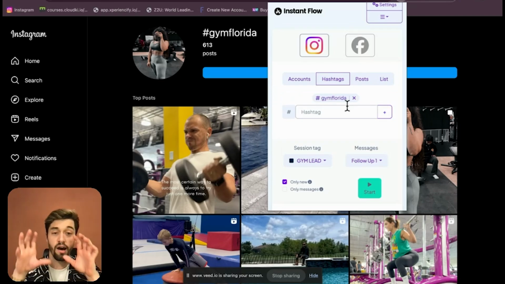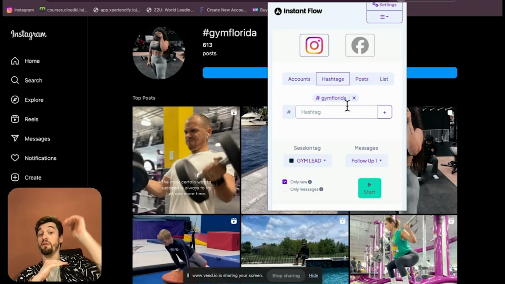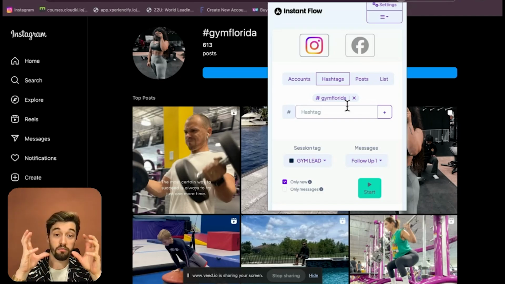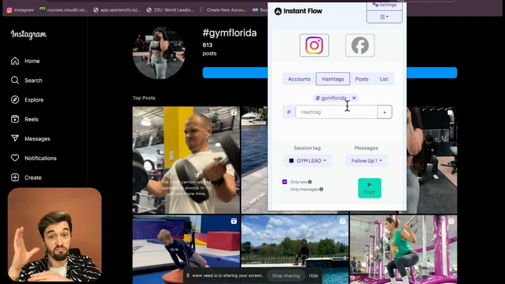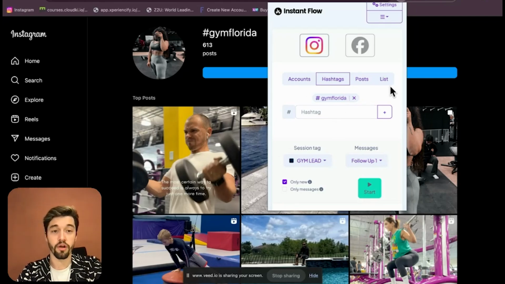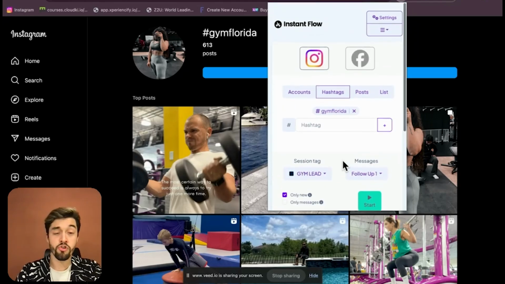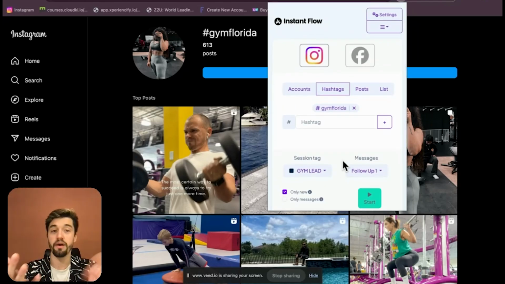Side note, you can add as many hashtags as you want, so your list can be extremely big, and the tool itself will just scroll over and go through all the hashtags you set until it's finished. So it could last for days and days and days. All right, so we're gonna do this. And before pressing start, I'm going to show you how to set up your first campaign.